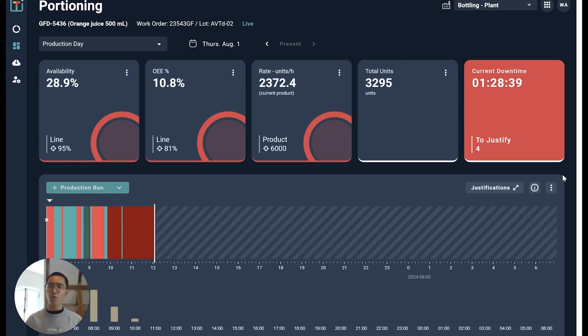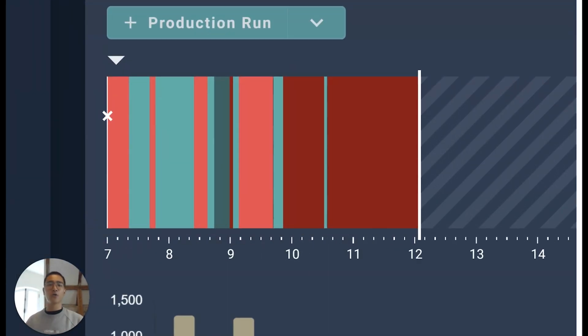Right now, I'm just gonna go over the different components that you have in that timeline, okay? So I'm gonna zoom in and show you the different colors that we have. So this is your timeline that started at 7 this morning, and right now it's just over 12 noon. So what you see here, the first color we see here is a lighter red. A lighter red means the line was stopped and is unjustified. So we don't know if it's a planned or unplanned yet, but note that an unjustified downtime is currently considered as an unplanned downtime. Therefore, it will affect some of your metrics.